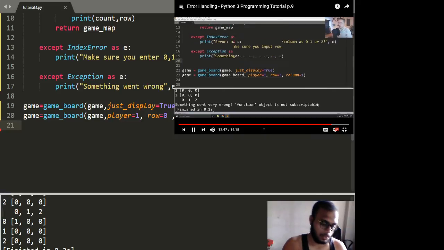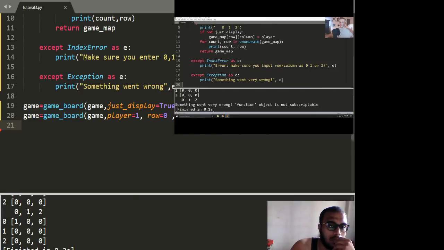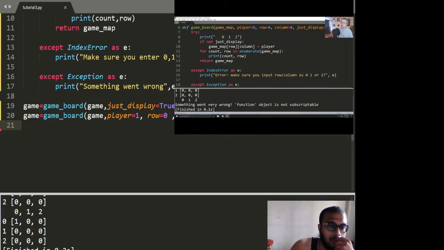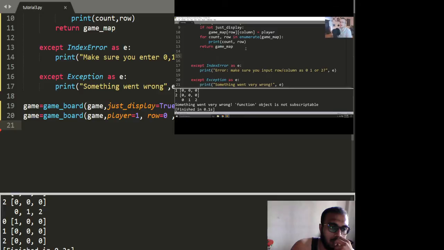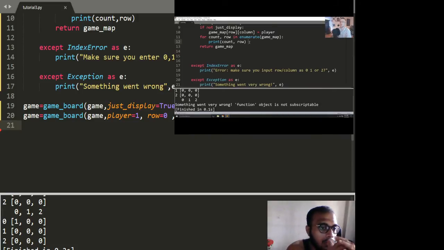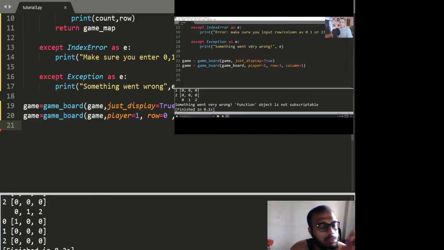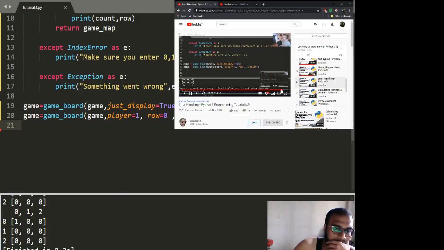Okay, so at this point, we've got some basic error handling. You can also cause certain errors, which we can talk about later. But to throw an error, you can also do the following. Here, you can use raise. And this will raise a certain type of exception, and you can raise a very specific one. So there will be times where you want to purposely do that. Anyway, so that's it for error handling. We just wanted to have at least some basic error handling for the doofuses. That tutorial, we are ready to start determining who won the game. For if someone tries to play.